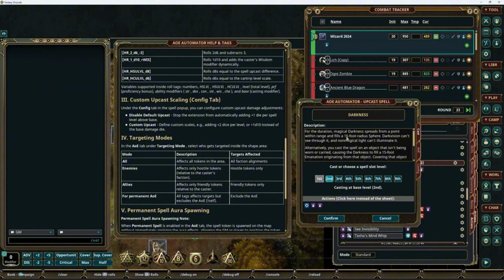It will find that it is a 15-foot radius sphere, but it will also see that it is a 15-foot emanation. So it will struggle, because if you choose the darkness to spread from a point within a range, it will be a sphere there. Alternatively, if you cast the spell on an object, it will be a 15-foot emanation.